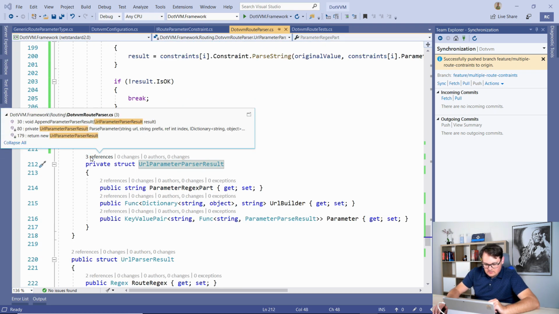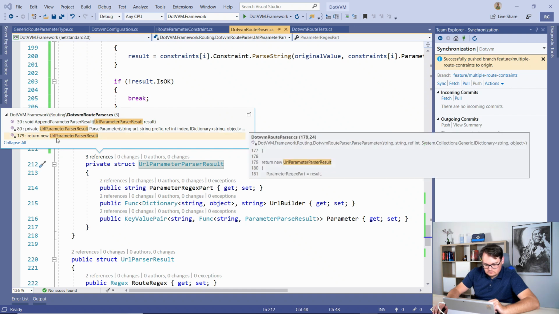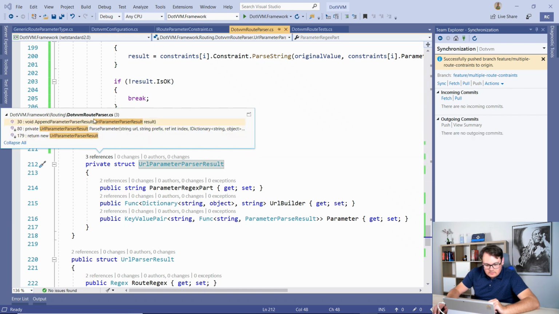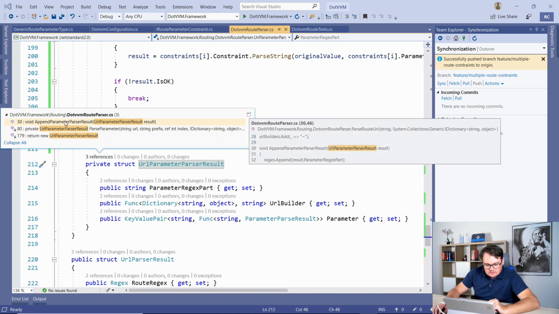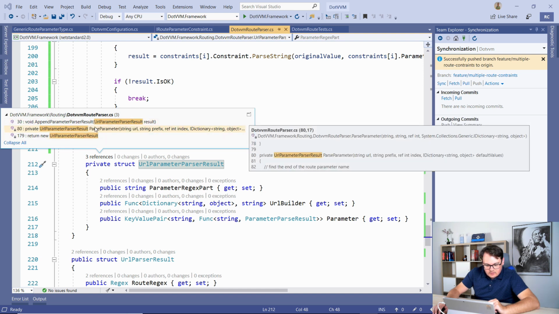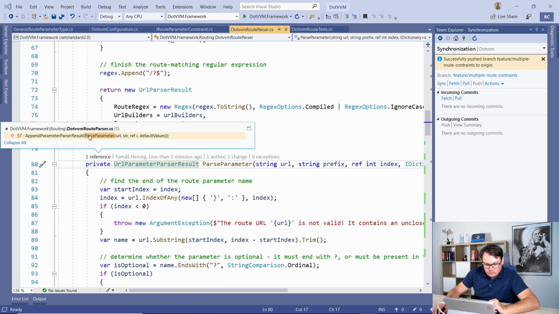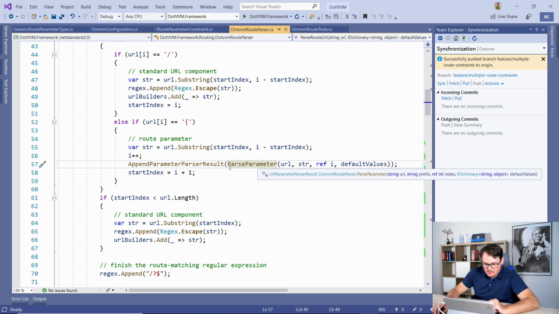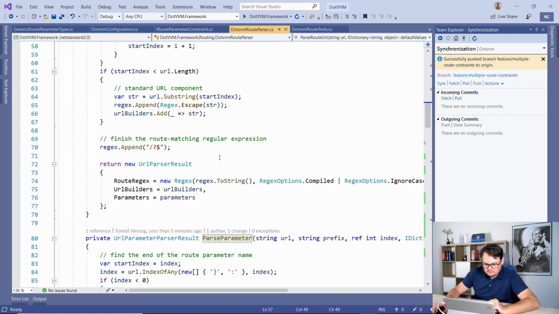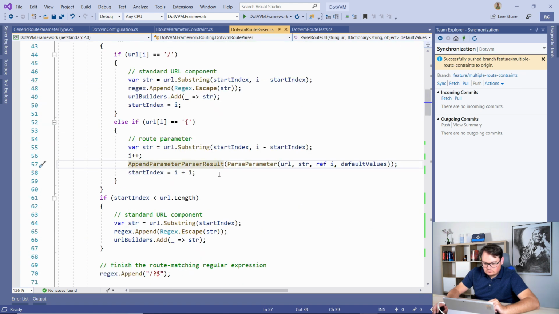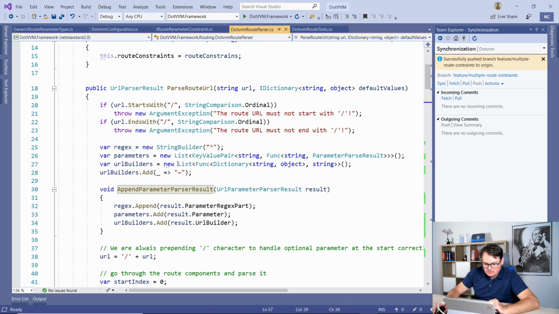And somewhere where we are using that, so parse parameter, yeah, so this function is called in this place, and append parameter parse result.